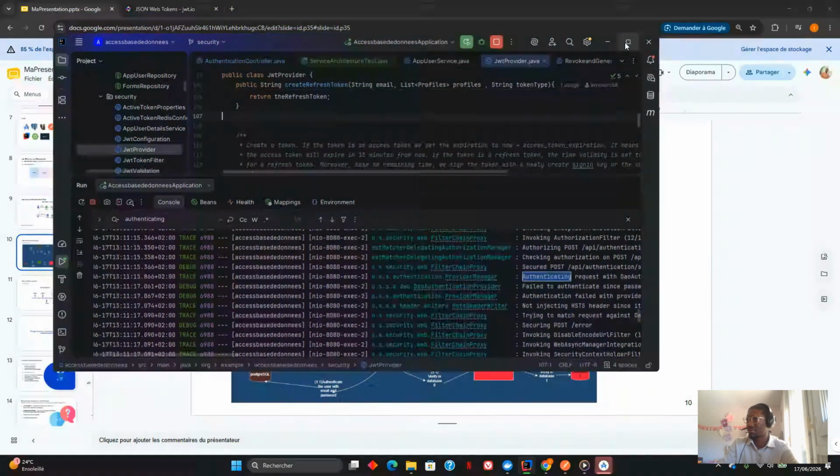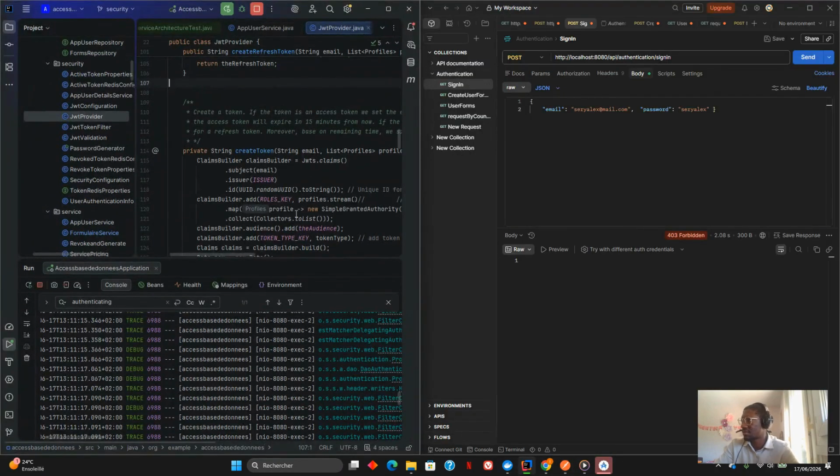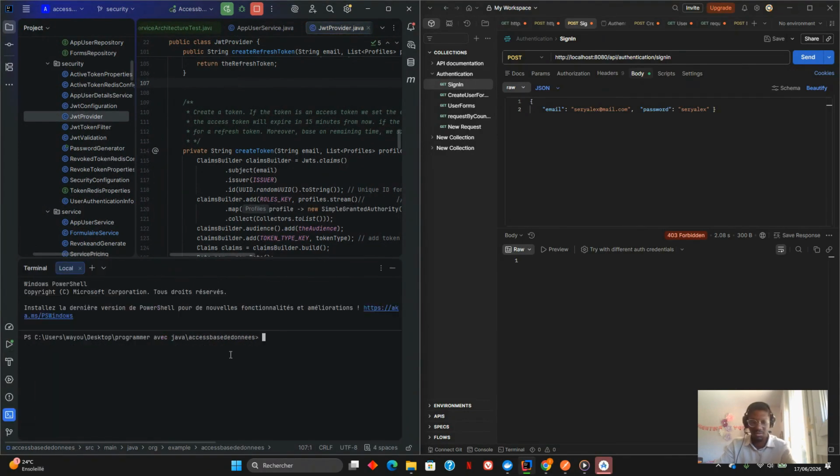I'm going to use Postman this time again and send the correct password. Okay, I'm going to manage the screen like that, and I'm going to connect first to our Redis. Okay, let's type. I'm going to verify that there are no token IDs present. Nothing. Let's go in database one also and verify that there is nothing there. Nothing.